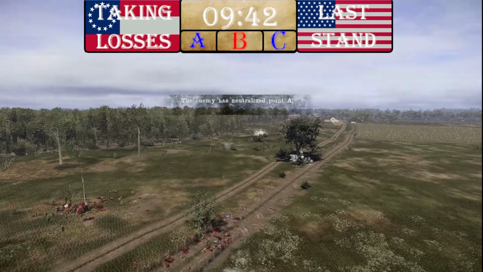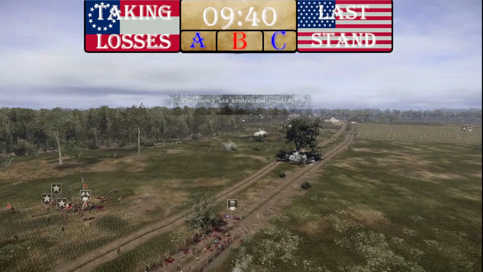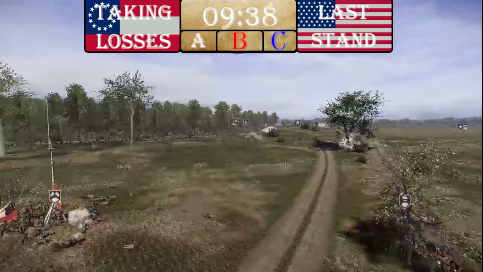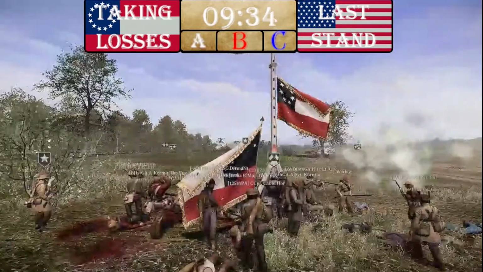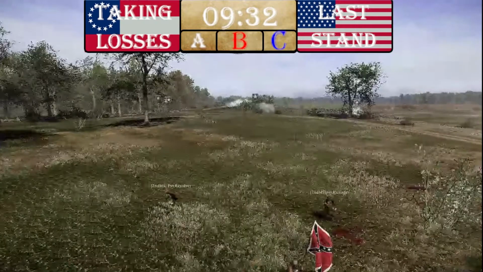Union now are being... Okay, I'm sorry. I thought that was a counter sound. No, it was just A. Confederates now you can see have captured A. Double quick southwest, he says in the second Mississippi. So now move in this direction.